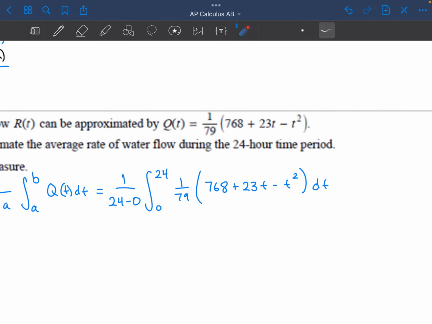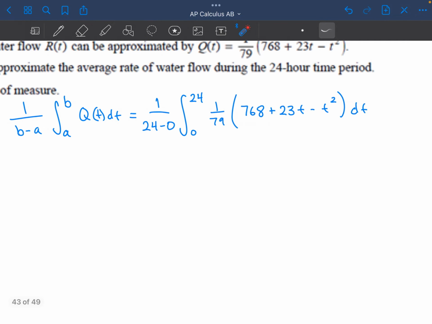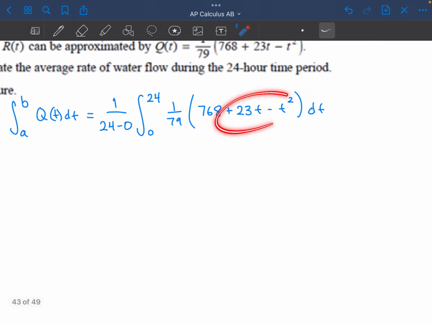The first thing that I want to do is bring this outside, because whenever you have a number, this is just a number, a constant term, you can always bring a constant outside of an integral. The other thing I should do is the analysis. Do we need to pay our tax person? Notice that there is no number right here, which is nice, because if there was, I would have a house, and I'd have to find the dinner and pay the tax person. We don't have a house. If you don't have a house, you can't pay the tax person.